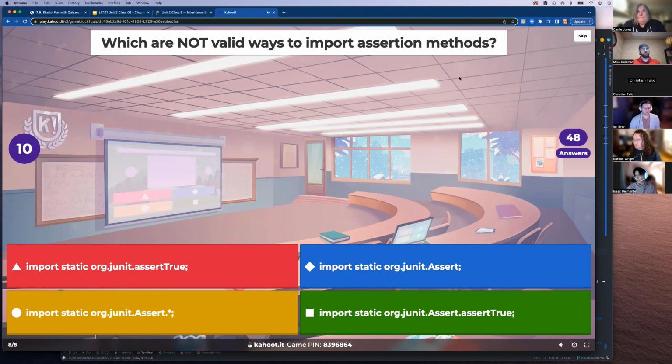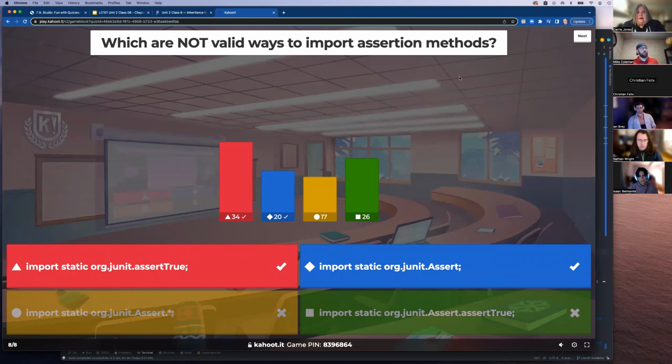Okay, so these two are not correct because for the first one, the red triangle, you have to have that Assert class in there. Any import statement, you have to access first the package and then the class, and then you can specify a method if you want.